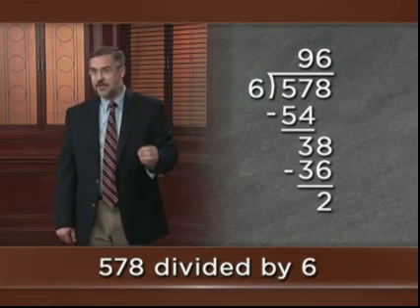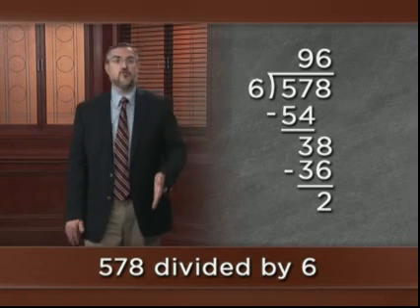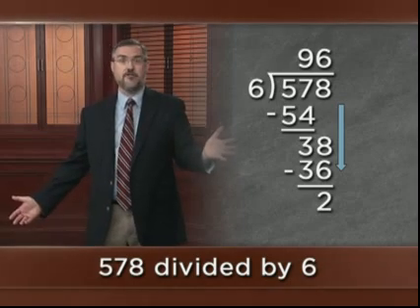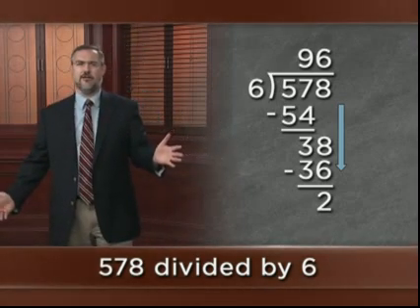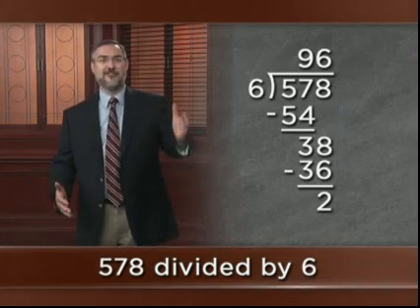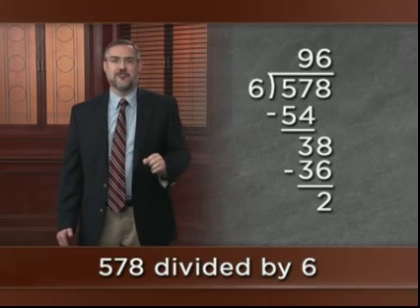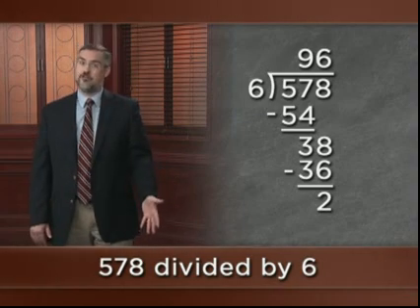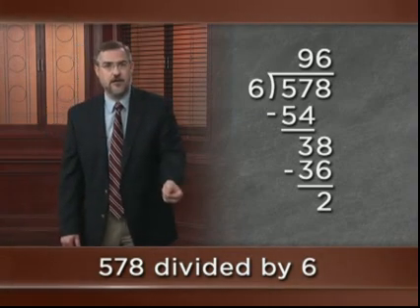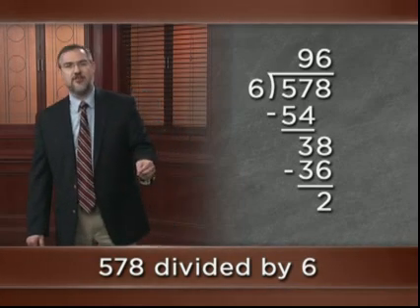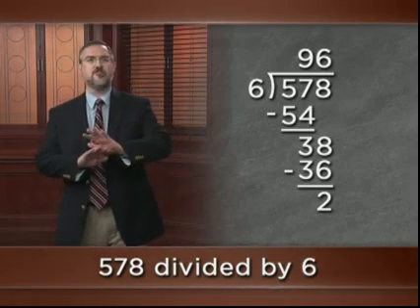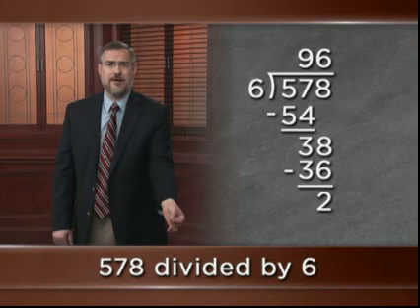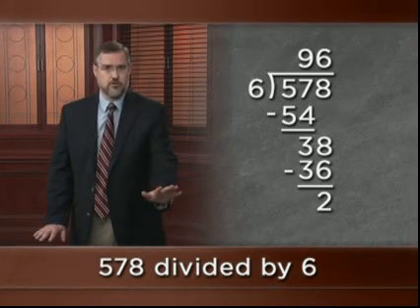Now, the next thing I would do, if you think about it for a moment, would be to drop down the next digit in the dividend that I haven't used yet. That's what we've been doing through all these problems. Except we have a problem here because I don't have any more digits to use. I used all of the digits in the original dividend. So what do we do? I mean, there's a 2 at the bottom of my work. Well, it turns out that that 2 is supposed to be there. And since the 2 is less than the divisor of 6, we're actually going to stop at this point. There are no more digits to drop down, and the amount at the bottom is less than the original divisor. So we're going to stop.